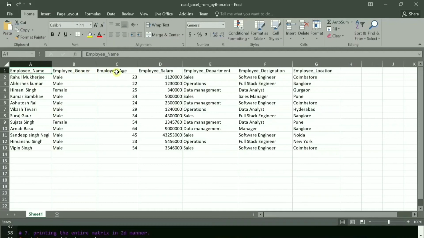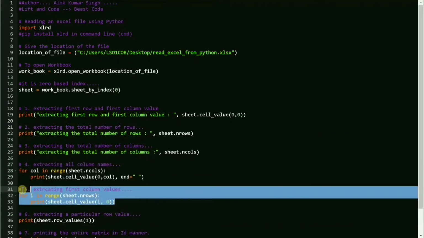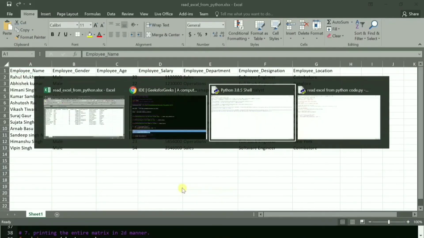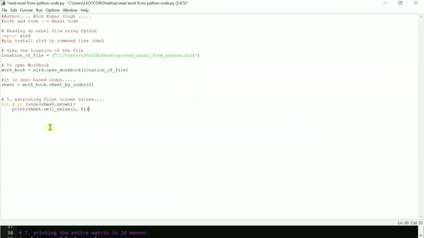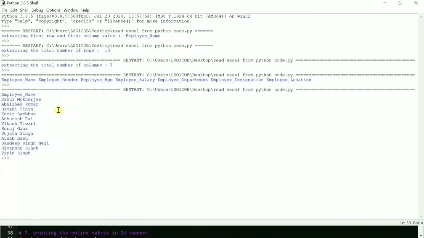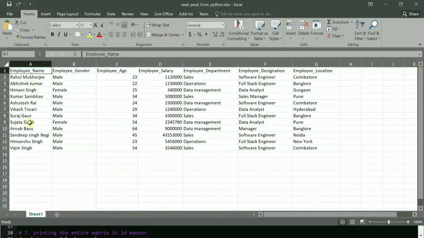Employee name, employee gender, employee age, employee salary, employee department, employee designation, and employee location. Yes, we are matching. So now let's move to the fifth query, that is accessing the first column values. The first column values are employee names, where you can see this data. So let's match it. Rahul Mukherjee, yes, the result is matching.